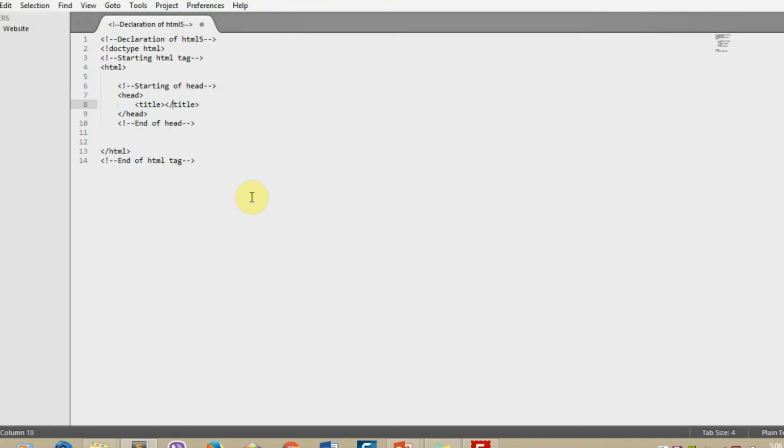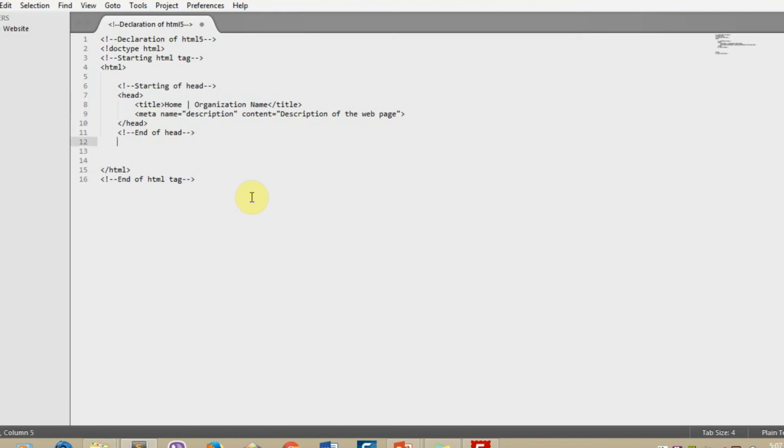Okay, inside the title, allow me to write a code that is exactly the same as I have taught you just earlier. This is the title name, and next is the meta tag. Let's provide name equals description, and the content is description of the web page.